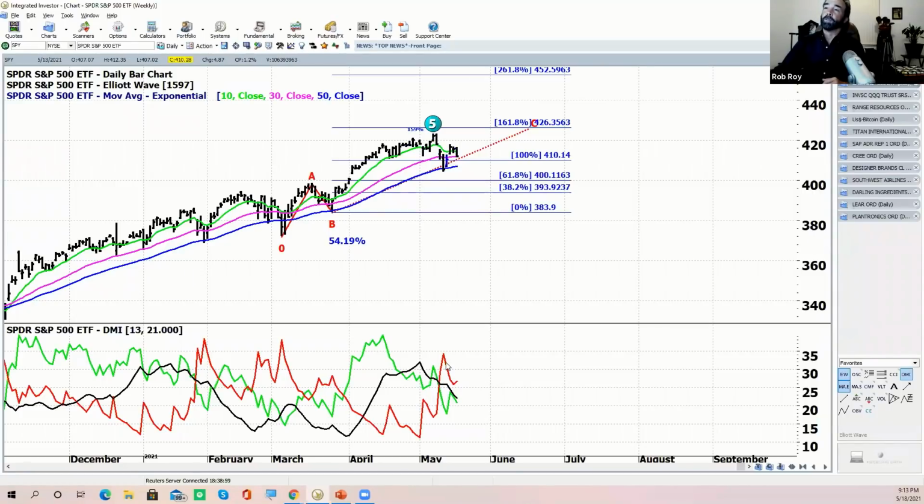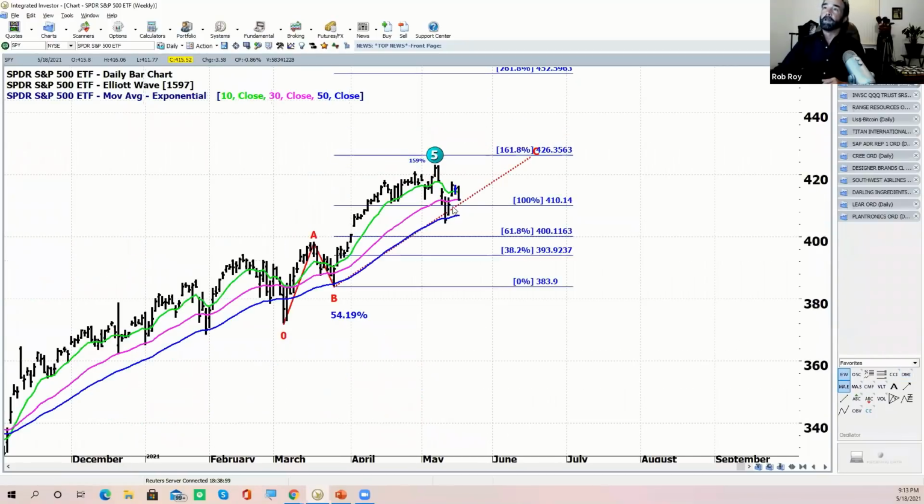Here, the ADX is moving down. The sellers are in control a bit here. Buyers backed off today. That's just not the kind of support you see for a wave 5 that's getting ready to switch over to a wave 3. But we'll see. It's going to be interesting to see how this plays out.